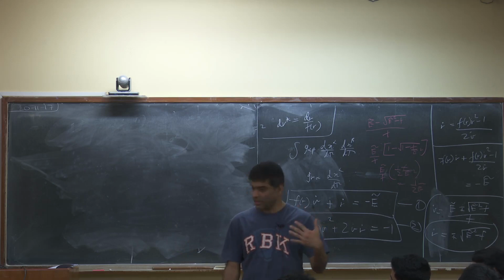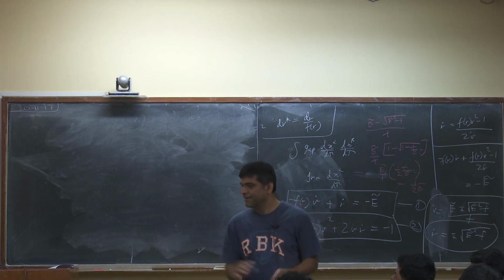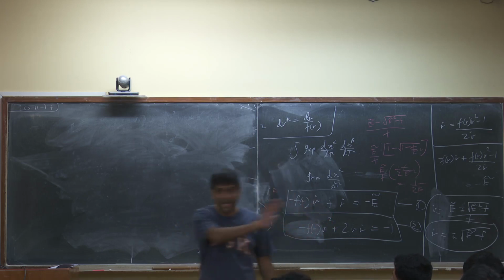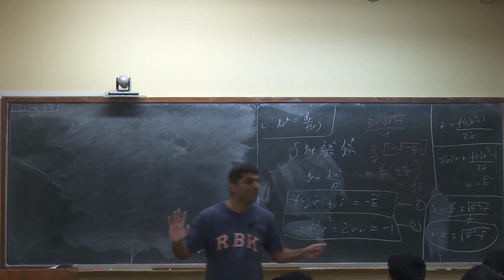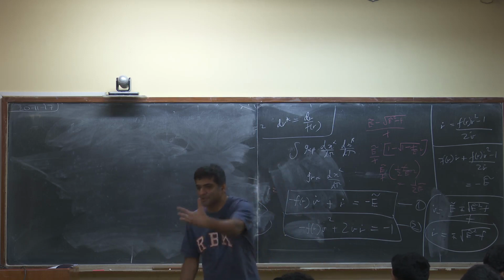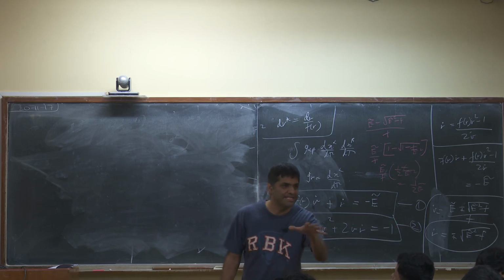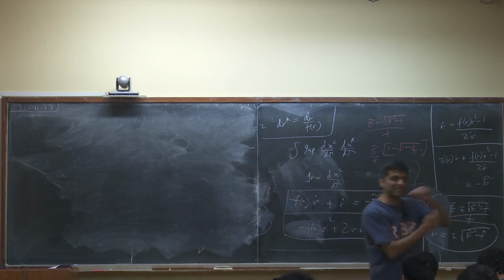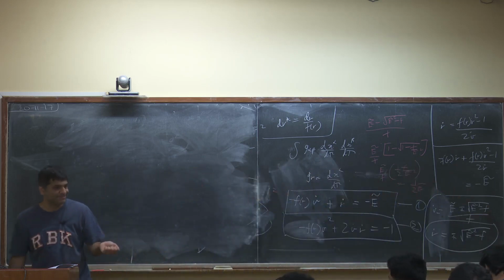But if you go back to your notes and look, you'll find that the ADM formula can be thought of as a certain tensor dotted with a vector, and that vector is d by dt. If you take that same tensor and dot it with the vector d by d phi, that gives you the formula for angular momentum. Okay, so we have almost all the structure we need to understand what angular momentum is in general relativity. I'll tell you about that in detail next class. Right now, let's not break the flow. Okay, so there's a way of measuring angular momentum in general relativity. Okay, it's a very simple extension of what we've already studied for energy.